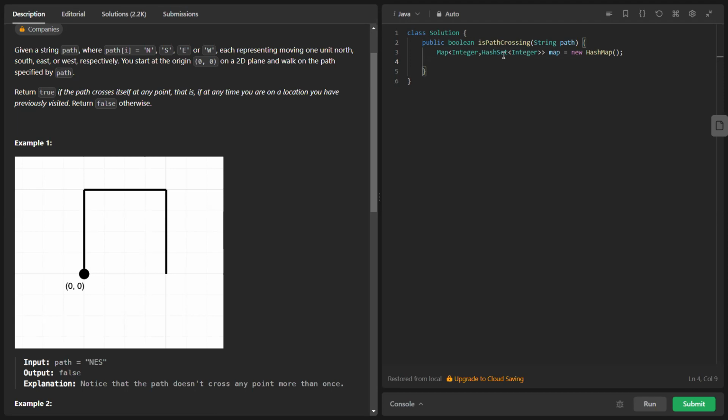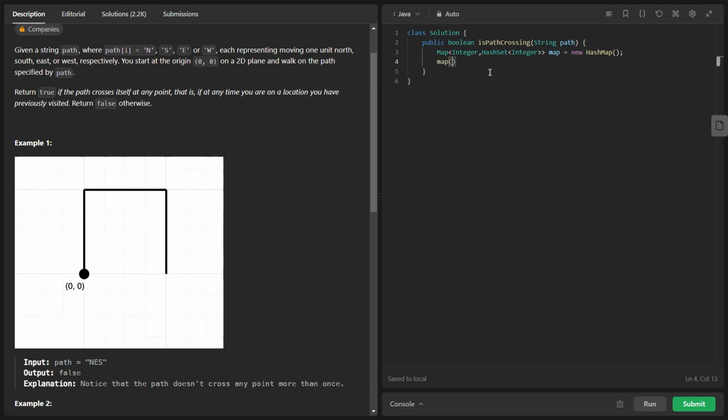Now I will put one thing here: initially it is at 0 comma 0, so I need to manually put this point inside the map.